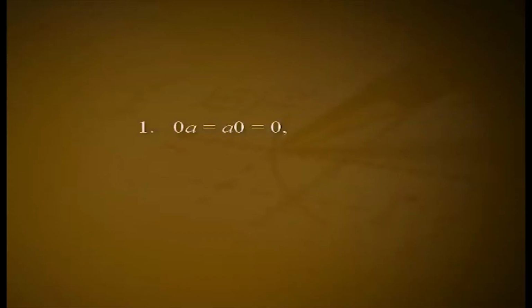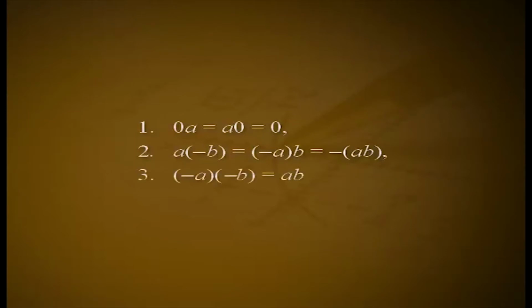The next theorem proves many results similar to the remarks noted above. Note the strong use of the distributive law in the proof of this theorem. These distributive laws are the only means that relate additive concepts to multiplicative concepts in a ring. Theorem 1. If R is a ring with additive identity 0, then for any a, b belonging to R, we have: 1. 0·a = a·0 = 0. 2. a·(−b) = (−a)·b = −(a·b). 3. (−a)·(−b) = a·b.